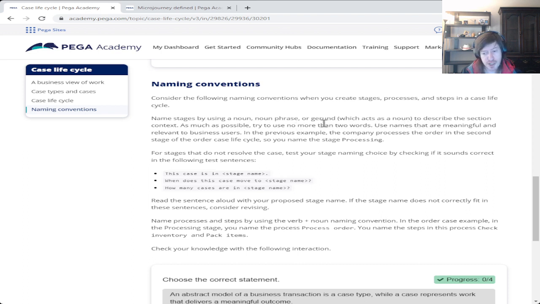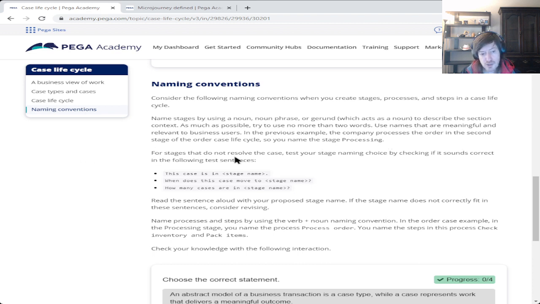I don't know if I'm pronouncing that correctly. To describe the section context. As much as possible, try to use no more than two words. Use names that are meaningful and relevant to business users. In the previous example, the company processes the order in the second stage of the order case lifecycle, so you can name the stage processing.